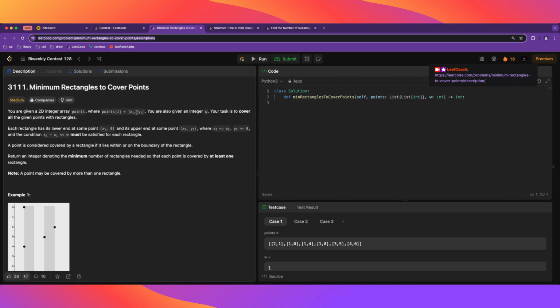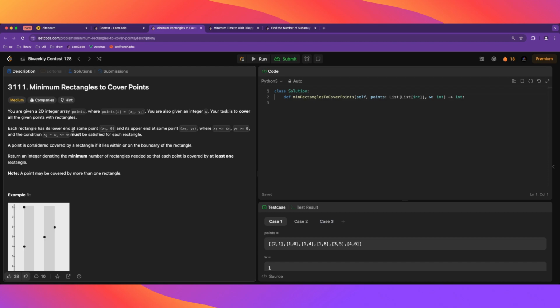So we're given points in the plane and an integer w, and we have to cover all the points with rectangles. As the title says, each rectangle has to have its lower end at, notice that y must be 0 and some x1, and its upper end at some point.